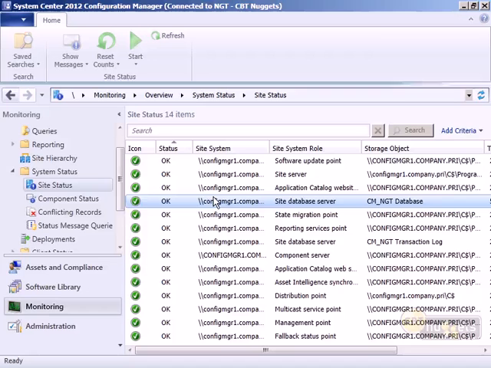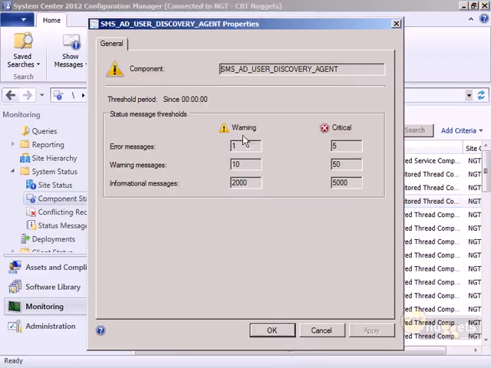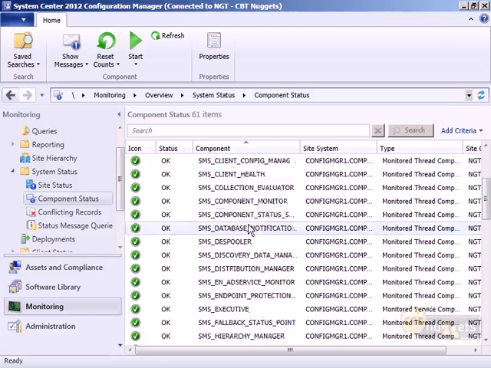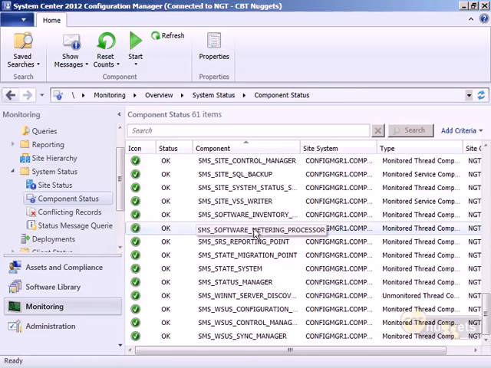We've got these nice green icons here for the software update point, for the different roles that exist here, for the site server. Again, for component status, I can take a look at the individual components that are part of this site server. Now you'll notice that some of these actually show a warning. These show warnings because we've exceeded the threshold for the number of error messages or critical messages that we've experienced over a period of time. And you can tune these, but really the idea here is to give you a notion of when you might want to take a look at some of the components to see if they're experiencing a problem.